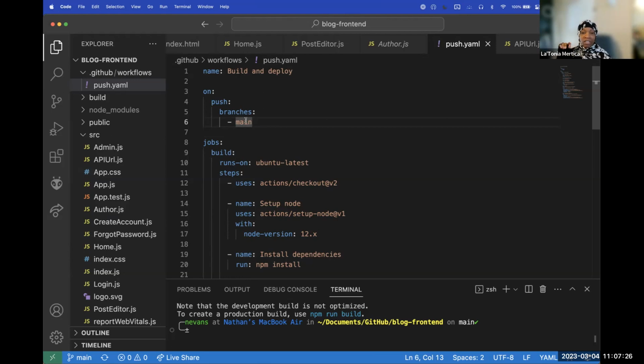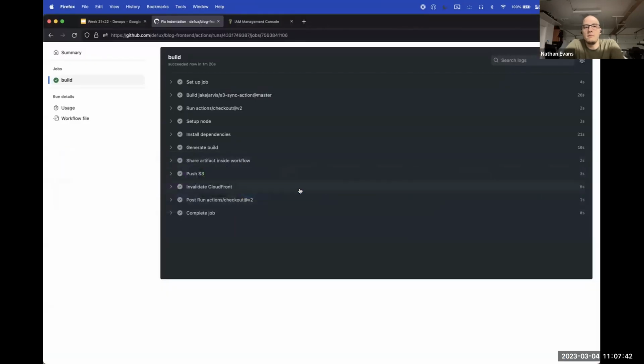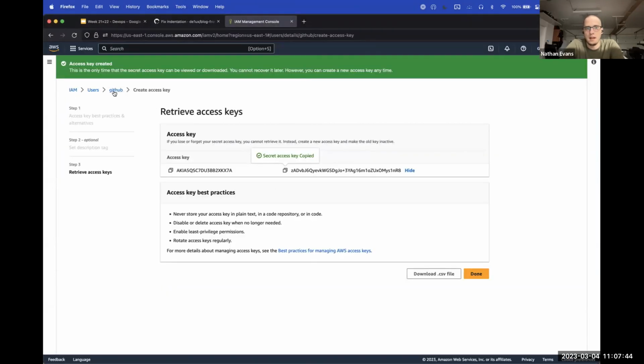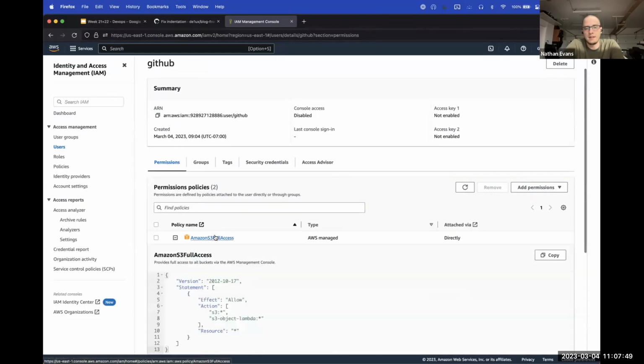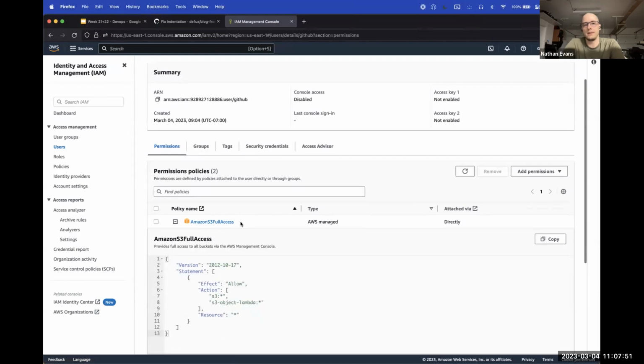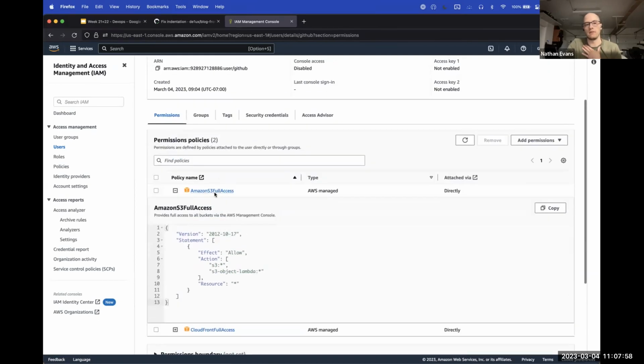And my last question is, when you go in and you set the access, what if somebody wanted to be efficient and just give it access to everything? Do you consider that a security thing, and you really should just give it what it needs? Yeah, exactly. Even what I've given it so far, I would say is a security risk, because full access to S3, GitHub doesn't need full access. GitHub just needs the ability to upload files. And AWS lets you scope things down even further from full access.